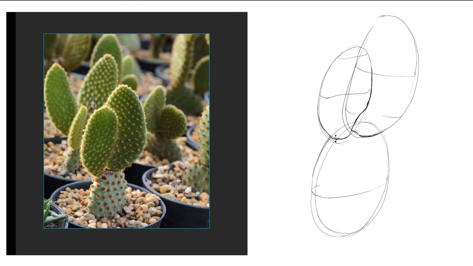But once I'm confident in the solidity here, I think I might actually want to just explore a little bit of the rocks down here. I'm not terribly concerned with their actual construction because they are not my focus. So I'm not going to be constructing them too carefully. I just want to make sure that I'm not scribbling. I want to draw everything, every mark that I put down in every form with more intent. Scribbling is essentially trying to draw things sloppily and trying to do the work without actually thinking about it, and that's why usually it turns out poorly.